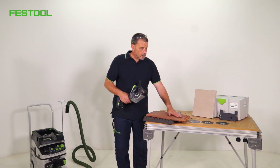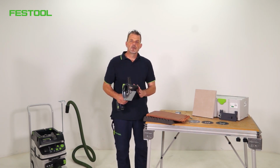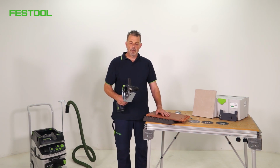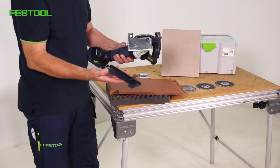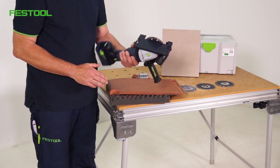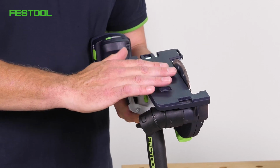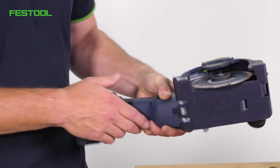So when I'm working with materials like this, if I leave a small mark on there, it's not so bad. But if I then use the same machine again for cutting tiles, I want to make sure that I'm not going to run the risk of scratching the glazing. So with the DSC, we can use this plastic shoe. This will go onto the base of the machine in that position and then clips in. It then means I've got a really nice smooth surface to use the machine on, and I'm not going to then scratch the tile while I'm working.